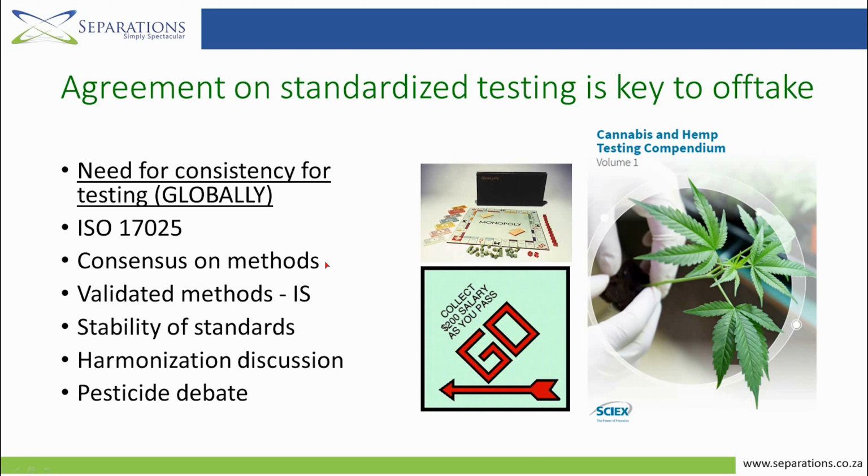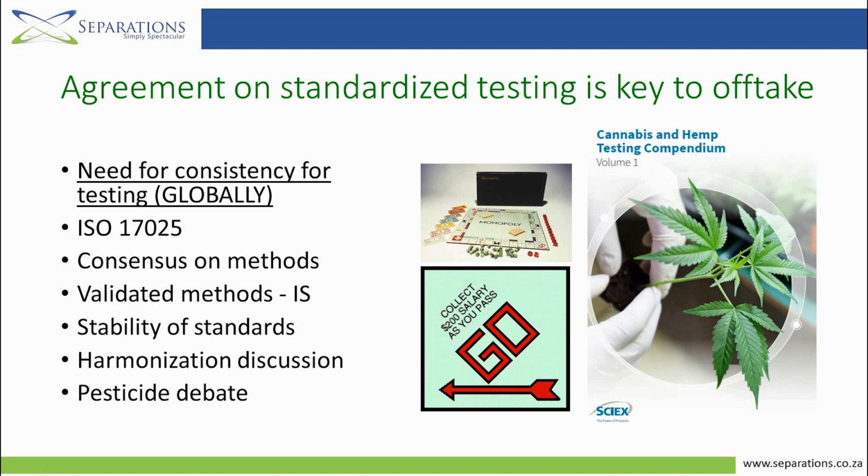I feel you're completely within your right to understand what methodologies were used in terms of the testing, having a look at the possible chromatographs that the testing lab has done, understanding what instruments were used, making sure those instruments are within calibration, etc. Obviously, when it comes to validated methods, making sure those internal standards are accurate, have a good shelf life, are stable, stability of those standards, as mentioned. And then there's obviously a need for harmonization across the different testing and regions.